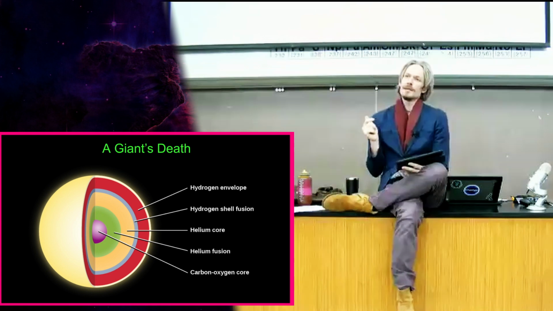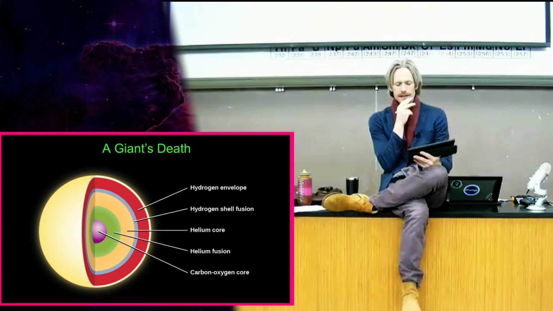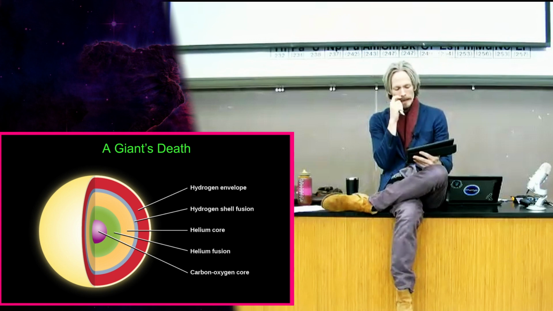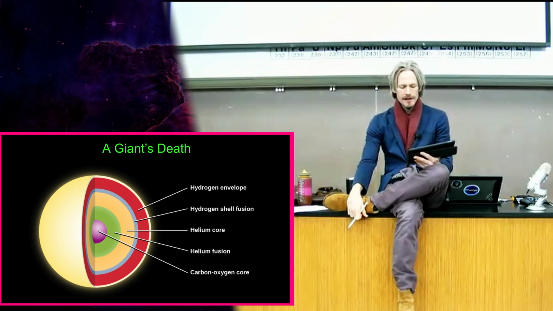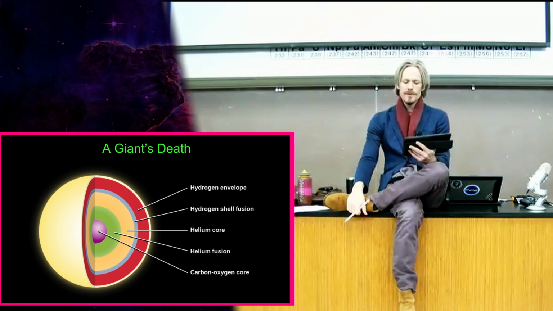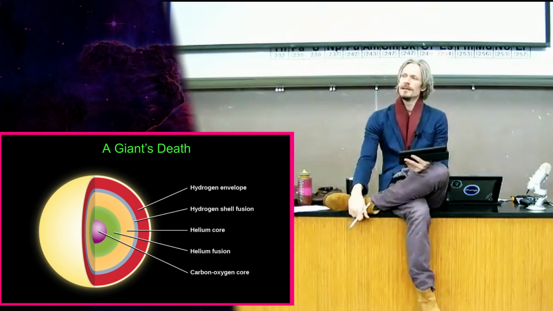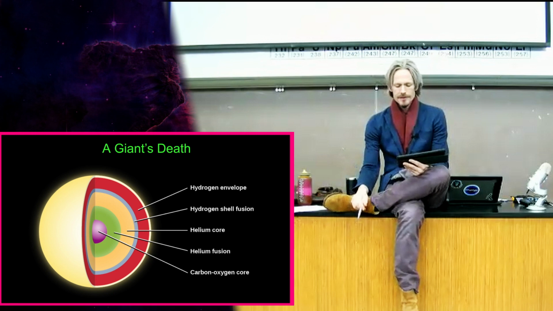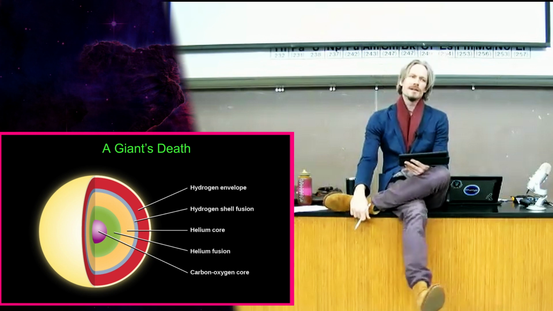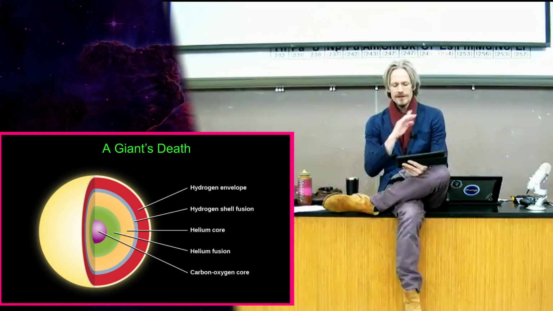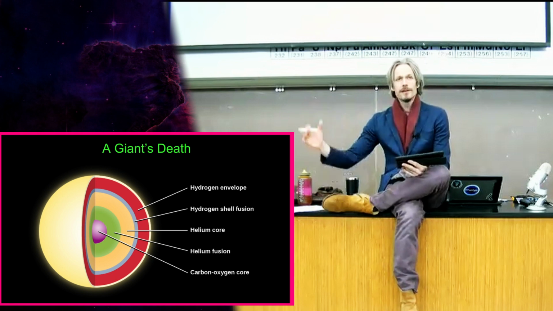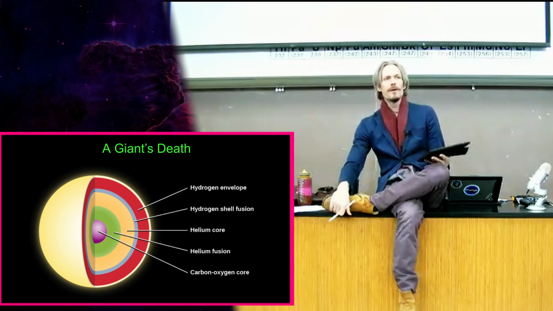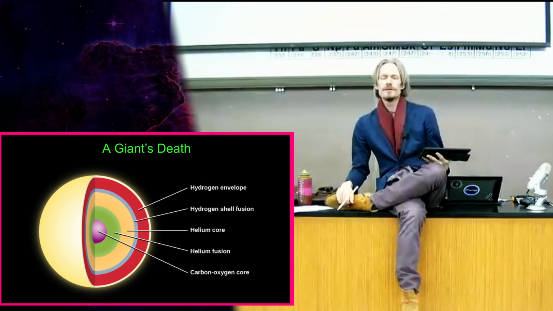So the last time we saw this before, it was actually helium fusion that came to the rescue. But at this point, the fusion of helium requires such a ridiculously high temperature that these lower mass stars just can't do it. They can't compress their cores anymore. So for a star with a mass similar to our own sun, the formation of carbon and oxygen is the end of the process here.